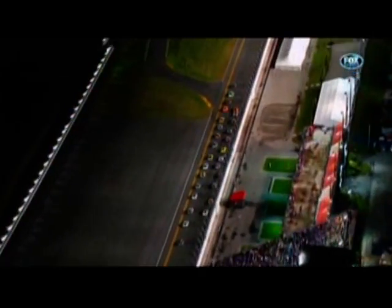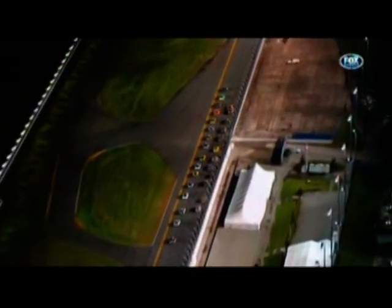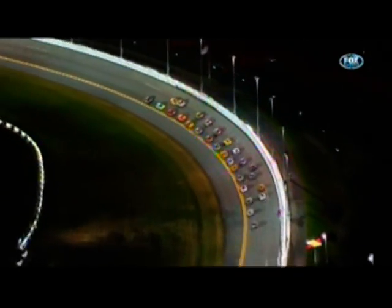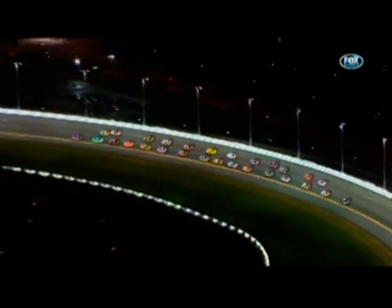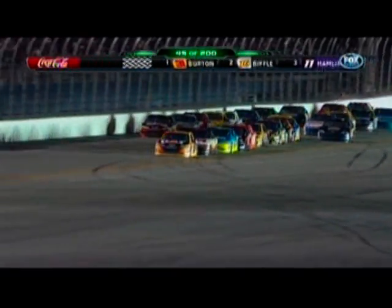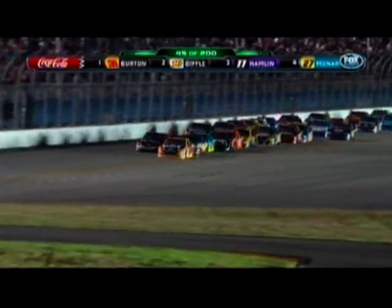So here we see the two-driver tandem in the outside lane racing against the pack. And it's quicker than the pack, but they can only do that kind of racing here for so long with the new rules package. But you know, one of the things I think they're also experimenting with right now, like we see, who can I get behind and push that we can make some time on that outside? You get the right partner. Obviously Biffle and Burton did it. Now you got Jeff Gordon sitting back there.